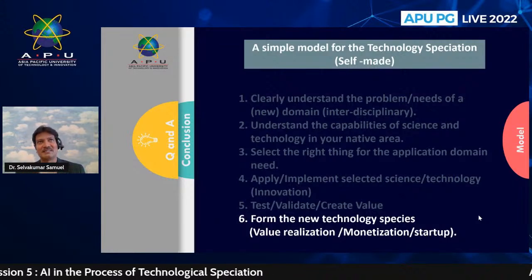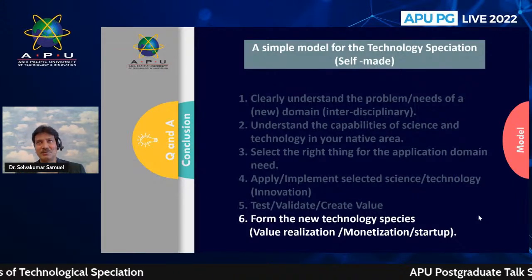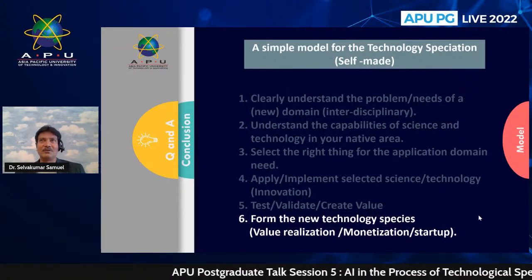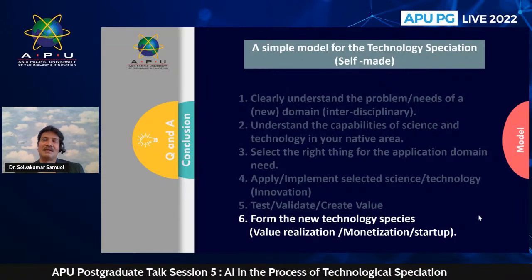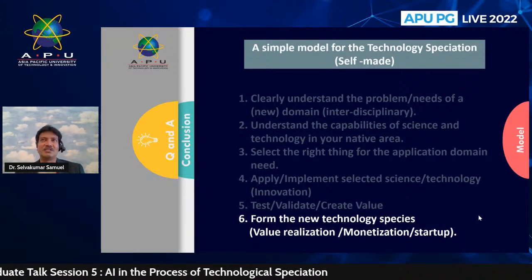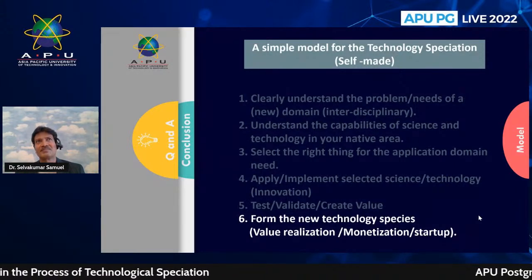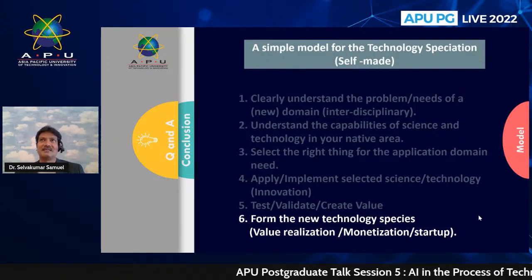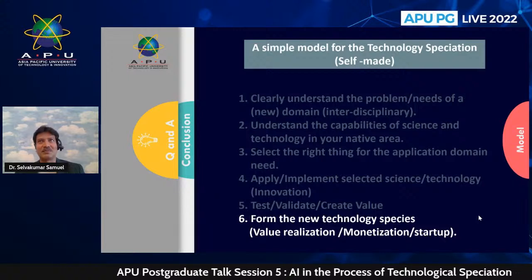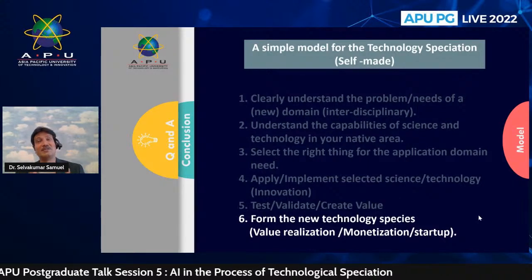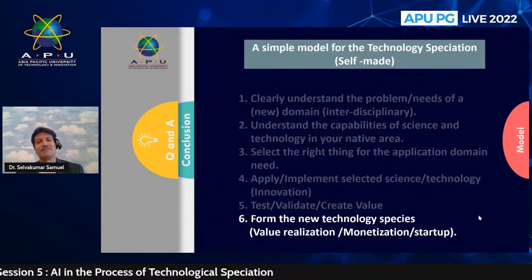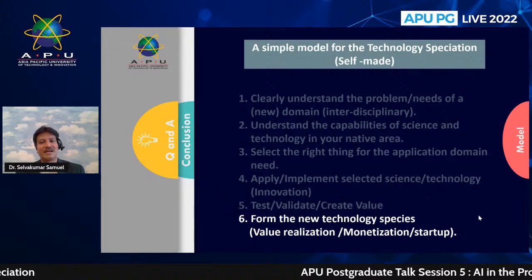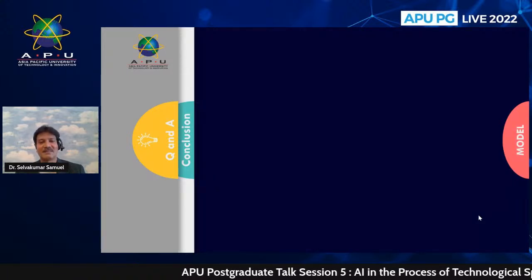So sometimes, otherwise, maybe you are the one proposing this idea. You are the one making these innovations. You are the one making this new species with the fusion of multiple technologies or application of one domain into another domain to solve the new domain's problems. You can start your own company to sell it as a product. Earlier, we saw the Da Vinci. It's actually a remote surgery product. It's a new species now for remote surgery. So this is my idea, or maybe I can say this is a model.